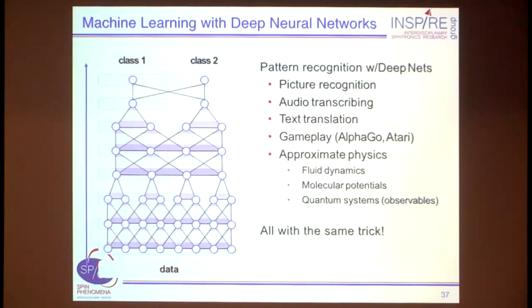But they're all using the same trick. Essentially, they're using these tricks of neural networks, different versions of it, and I'm not an expert on it, so unfortunately you can ask me about it and I'll just tell you my naive understanding of it. But for picture recognition, this has changed Global Entry now. Instead of the fingerprints, you just look at your picture, and it's like, ah, hello, Jairo. It's like, okay, that's scary. And then audio transcribing, the same thing. Text translation, gameplay, fluid dynamics, all use the same trick.